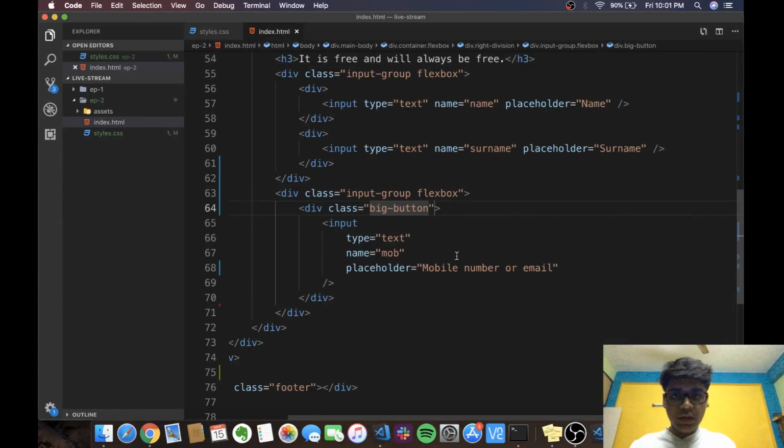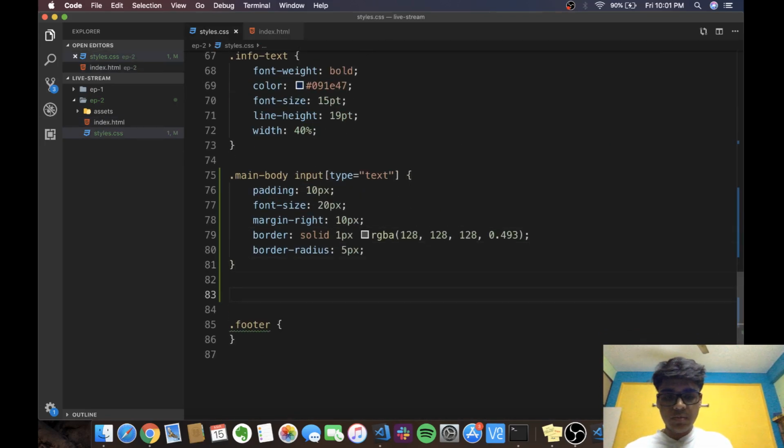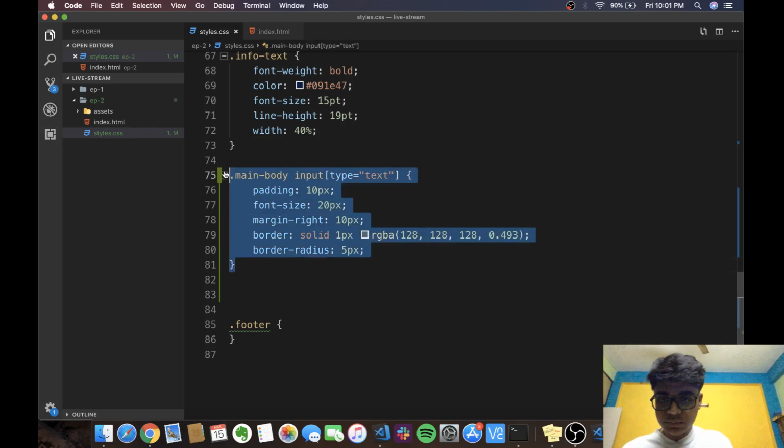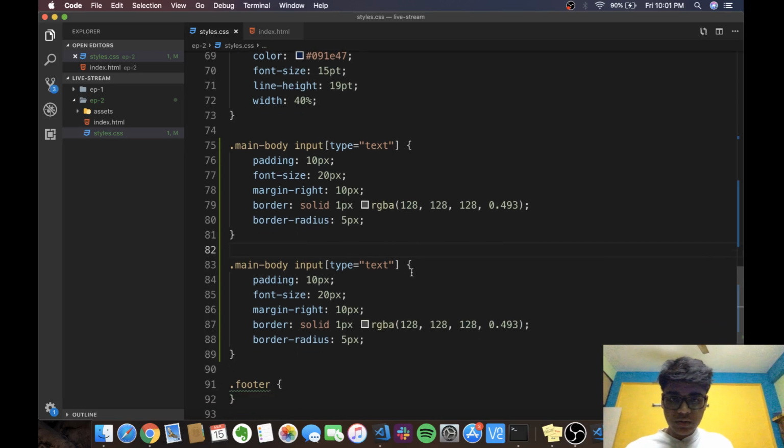Okay. So what I was saying is that I gave this button a new property, and I'm calling it a big button. And I'll write the CSS property for a big button, and what I'll do is I'll copy this, and I'll give a top margin, right.